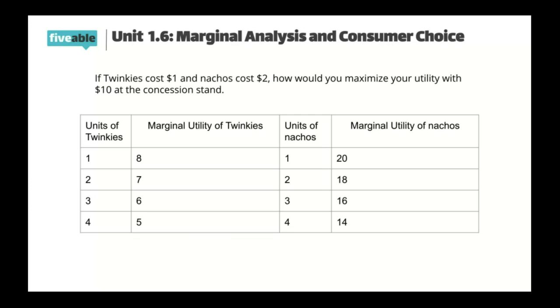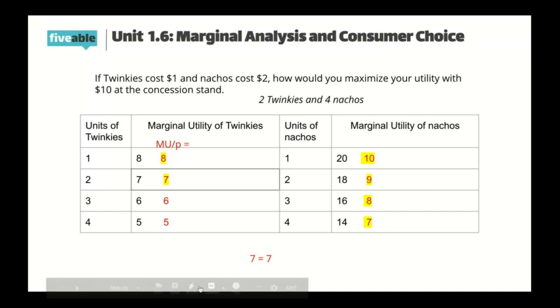If I take the second Twinkie, I'm going to have 14, right? Second Twinkie, that's only going to give me 7, right? But think of the per unit cost. So let's go ahead and take a peek. I'm dividing, again, that one more utility of Twinkies. That is just one. So it gives me the marginal utility. I'm going to divide it by that dollar. And so the marginal utility per dollar is going to be 8, 7, 6, and 5.